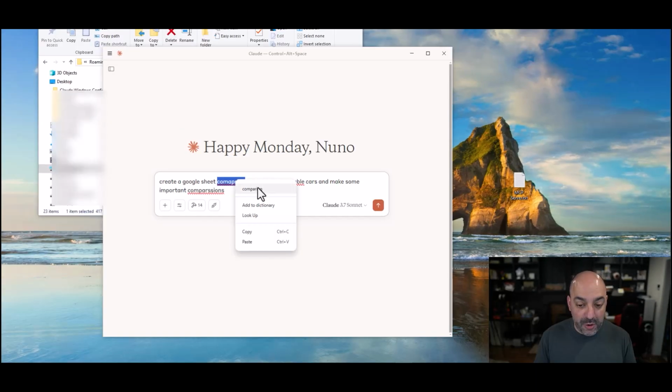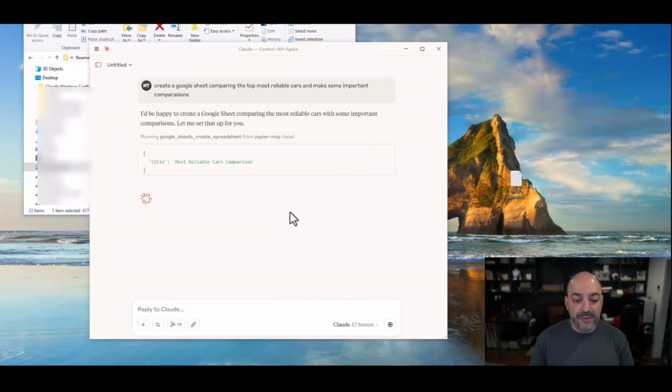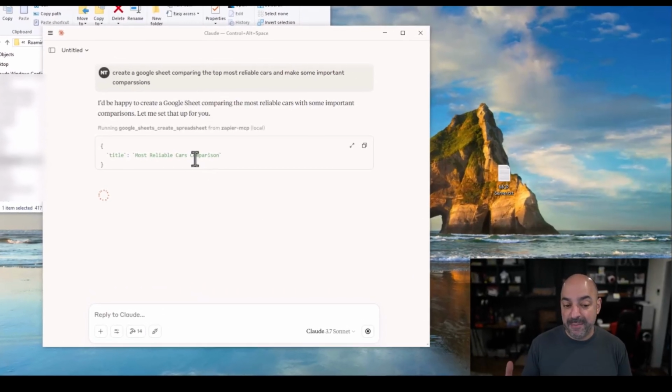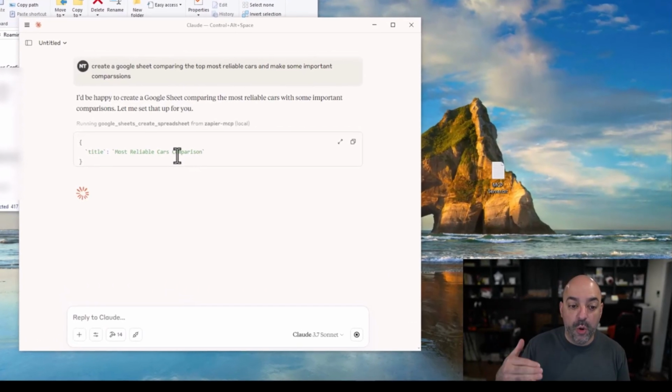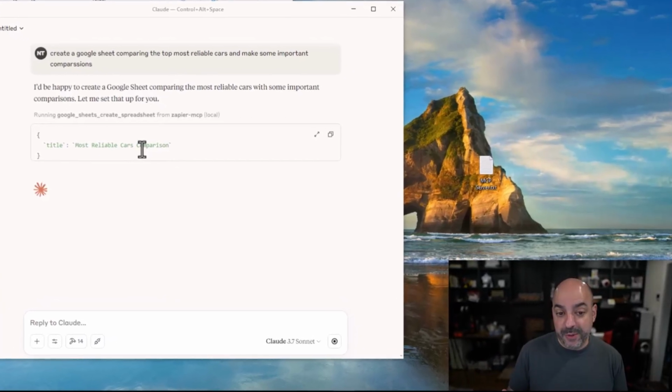But let's see, right? If I did this right, it's going to use the Zapier ones because that one is the one that I've actually given all the Google Sheet permissions that I think it needs. I said Google Sheet row, creating a worksheet, and seeing what happens. So here it is, allow. Let's see if it can actually work. It might error out because I might not have given enough commands. I might have to give it a whole set of commands in order for it to do this. So it might be struggling a little bit, but let's wait and see how this goes.